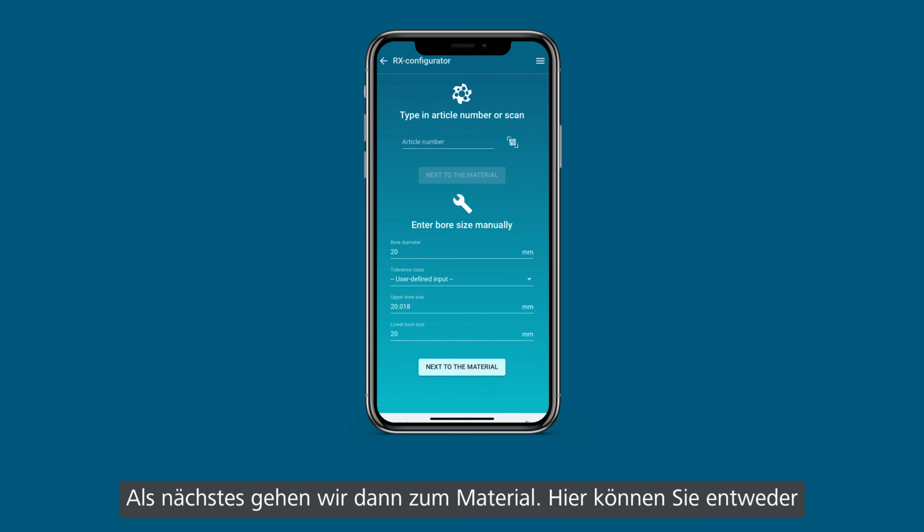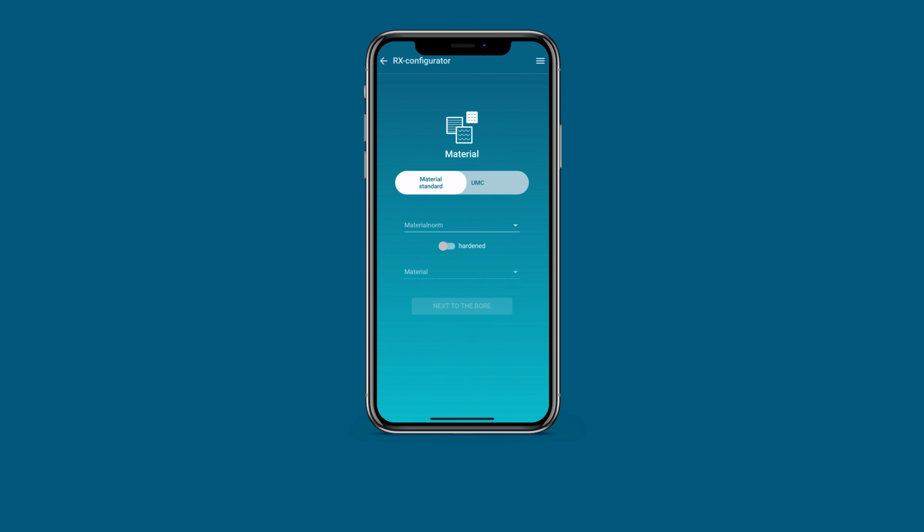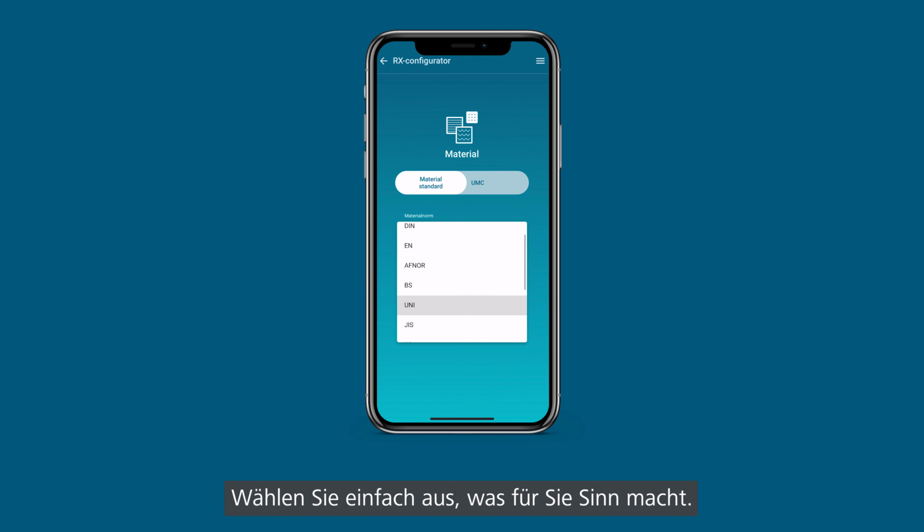So next we go to the material. Here you can select either from a material standard, which can be DIN or French standard, British standard, Italian standard, whatsoever. You just select what makes sense for you.